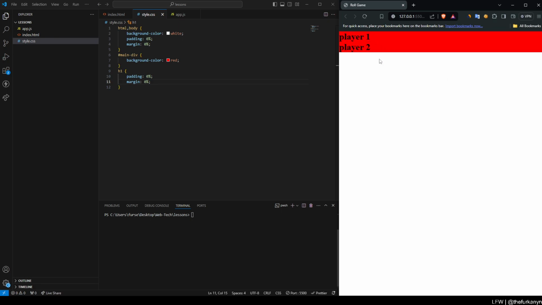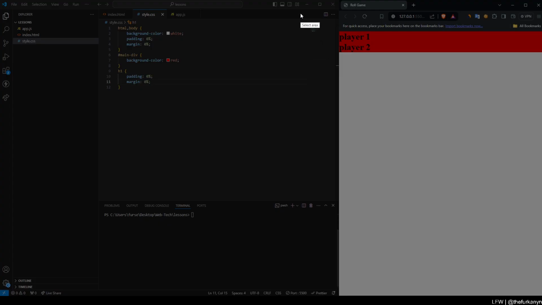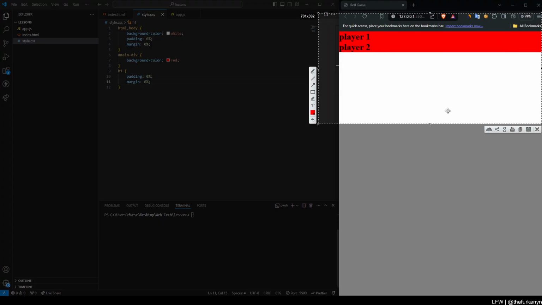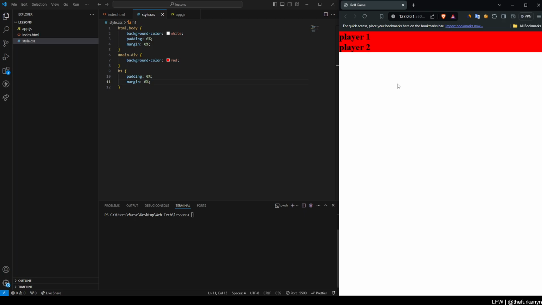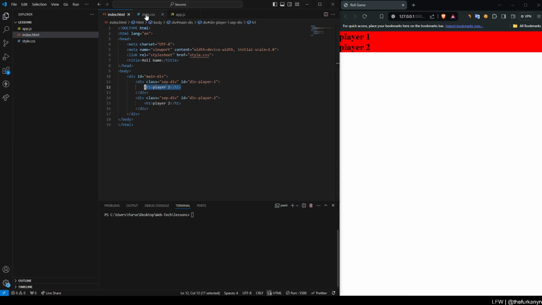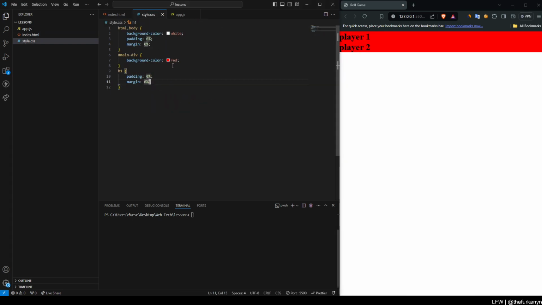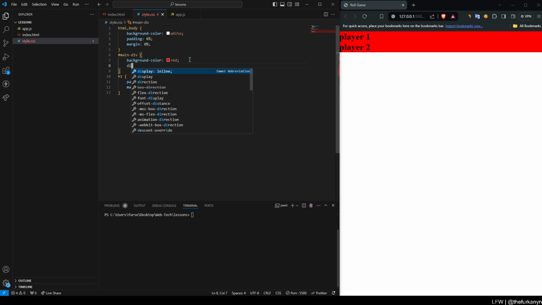So I really want to put the player 1 over here and the player 2 over here. Maybe I can show it like this. I'm going to say in main div, display, no, display flex.